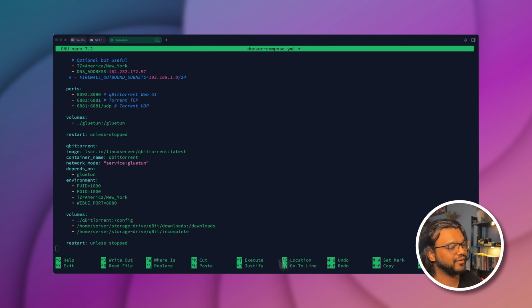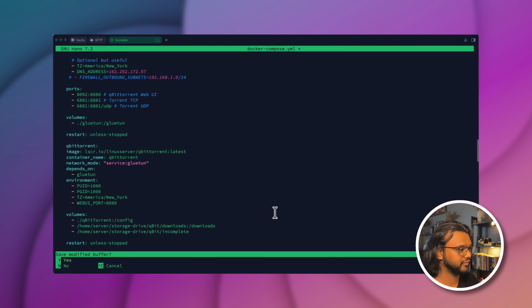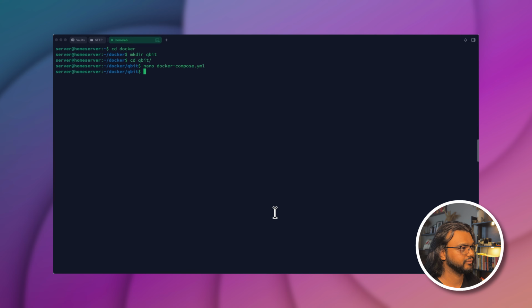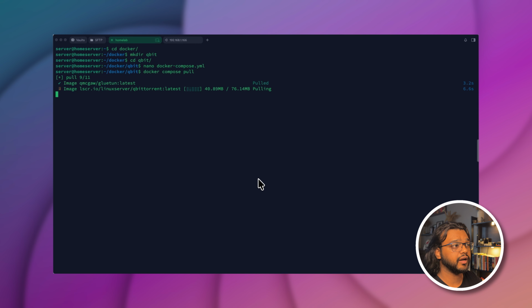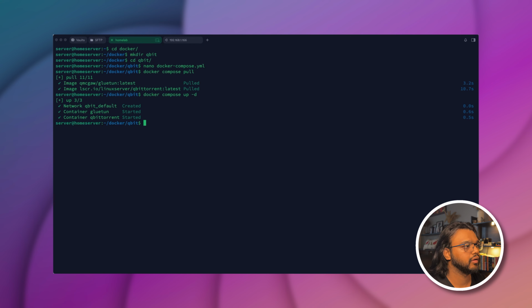Okay, so let me close the terminal now, save it, and done. Now let me run the docker pull command, docker compose pull. Okay, so let's give it a second for it to be downloaded. Okay, so it's downloaded, so let's go ahead and start the container. Docker compose up. Alright, the container started up successfully. Let's go into a browser and continue to configure it.